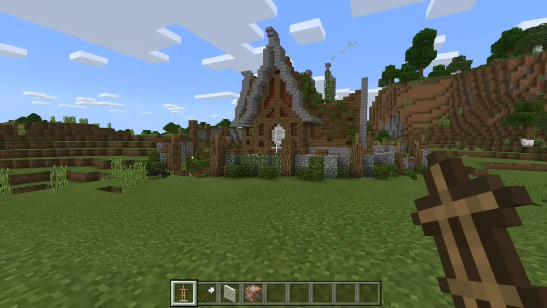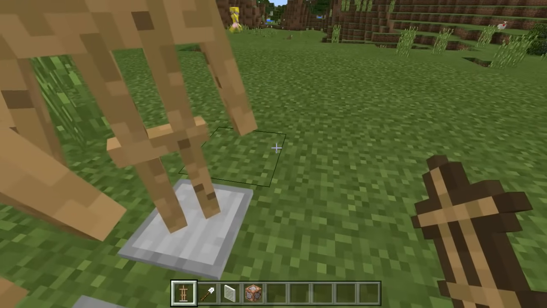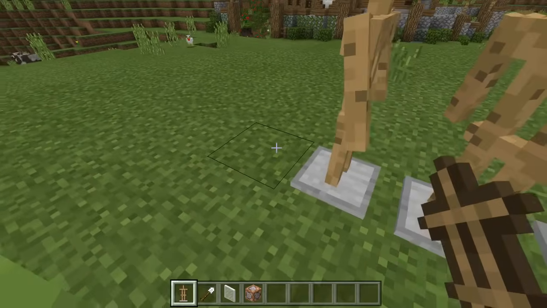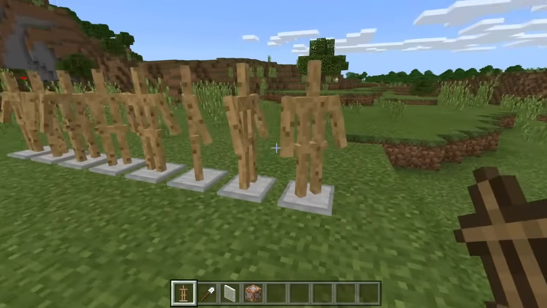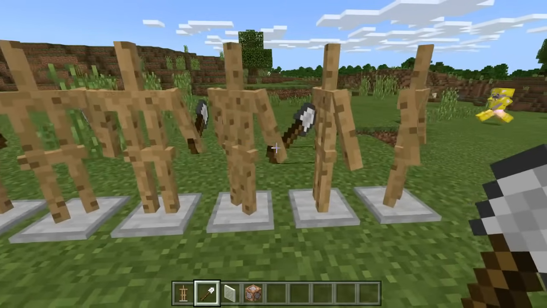Alright, so I just went outside so I can place the armor stands because it might be a little bit crowded inside if I do that. So what we're going to do is just place it kind of like this. You want to place 8 down, all facing a different direction. So 1, 2, 3, and this one is going to be like that. So 4, 5, 6, 7 and 8. There we go. So what we're going to do now is place an iron shovel in all of these armor stands just like that.